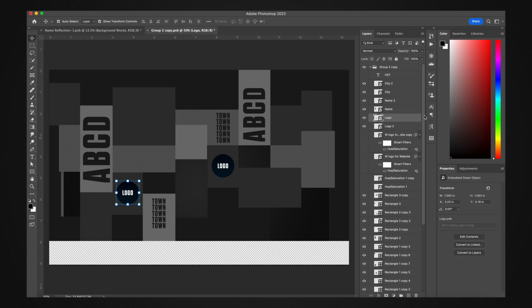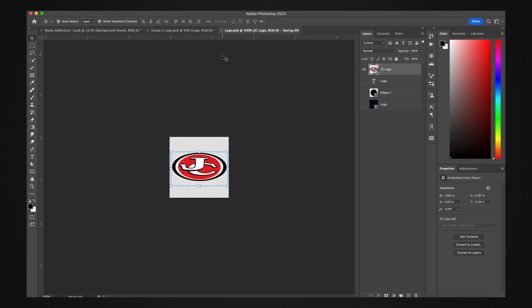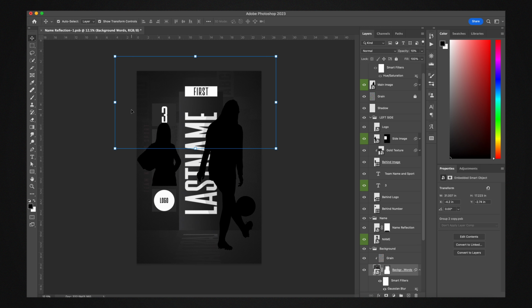The last one is this logo. So I kind of just put this filler in here. So you'll want to get these out of there. I'm going to pull in this school's logo in here. We'll save that smart object and see it'll update here. And then we'll get out of here. We'll save it. And now all this will be updated, as you can see slightly in the back there.